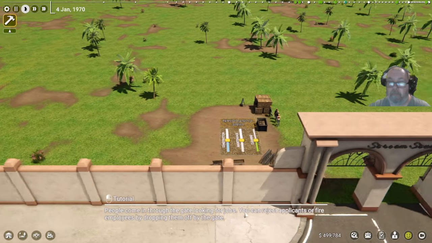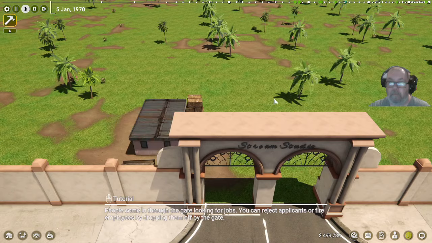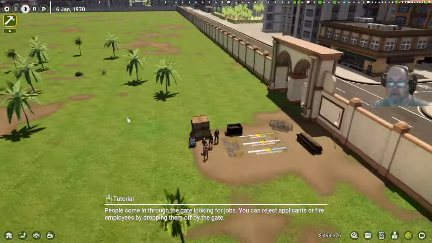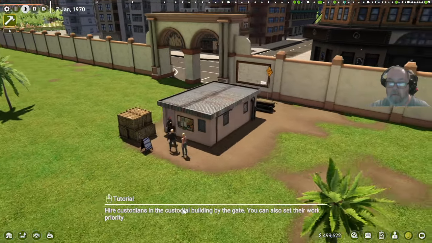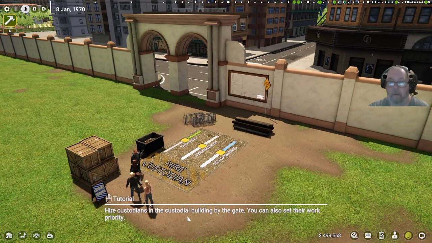People come in through the gate looking for jobs. You can reject applicants or fire employees by dropping them off by the gate. Hire custodians in the custodial building by the gate. You can also set their work priority. So the work priority is right here. We can have them work mainly construction. We can move everything else down if we wanted to.